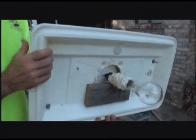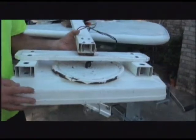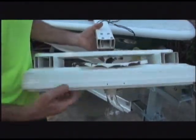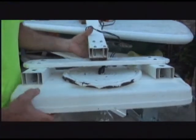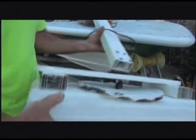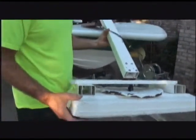My floater — my dad always told me just make do with what you have. What I had was this lid on an ice chest. It sits here like that, and this is a lid on a five-gallon bucket to help stop the glare from coming up in my face. You can see this is some old fencing material I had left over from a PVC fencing job. I always use stainless on it. So now you see how it's going to work — it's going to float out in front of the boat.